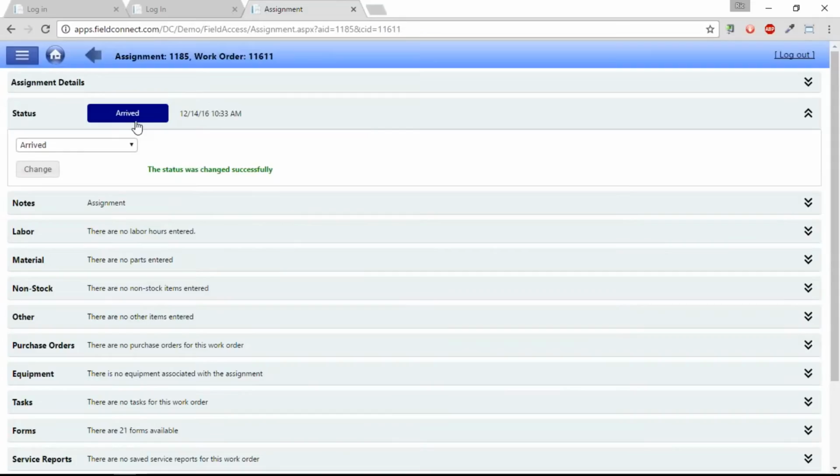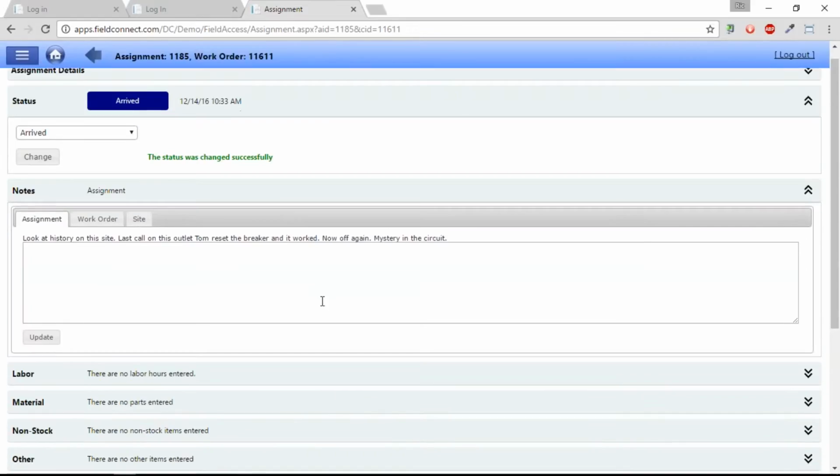Now you'll notice that my status changed to purple. You saw the dispatch board before. Now if I go back and look at that work order, it's going to be a purple sign, so I can quickly look at my dispatch and find who's arrived on site, who's actually started work, which orders are completed, are they completed on time, have a good view to that. I have an opportunity for lots of notes.